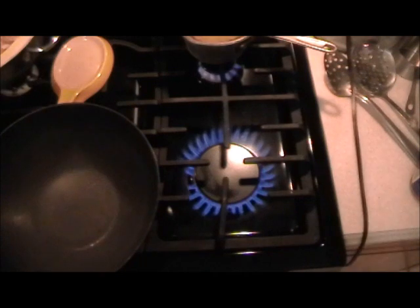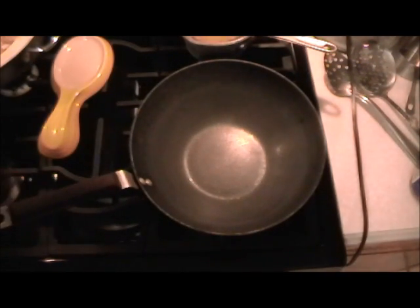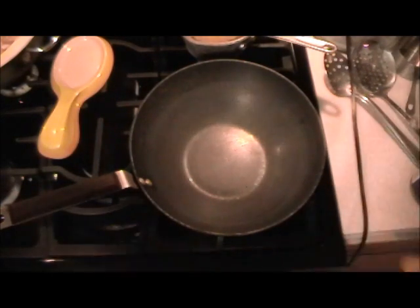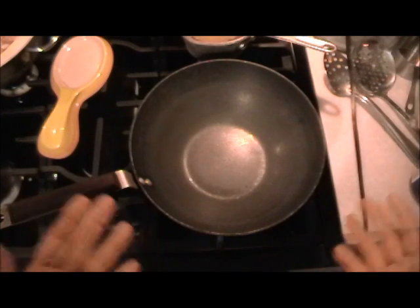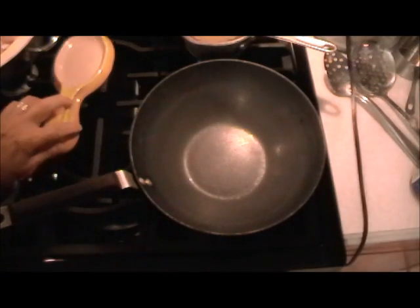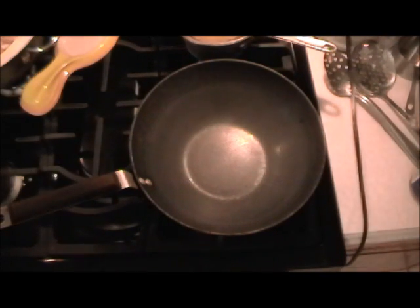I've been using this as my little wok. I don't have the ring to go around it, which really helps because that ring keeps the heat inside. As you can see now, the heat's rolling up the side of this, but you know what? It still works. But it's better to have a wok with a ring around it. So we're getting this hot.